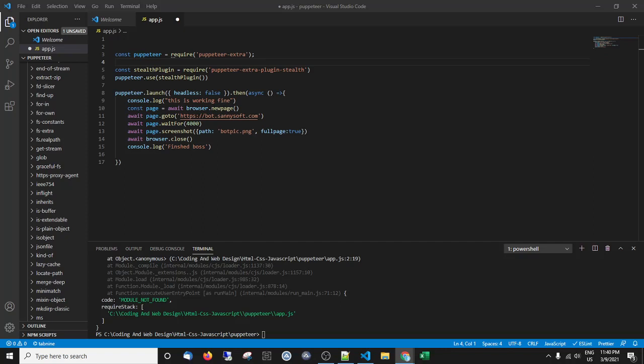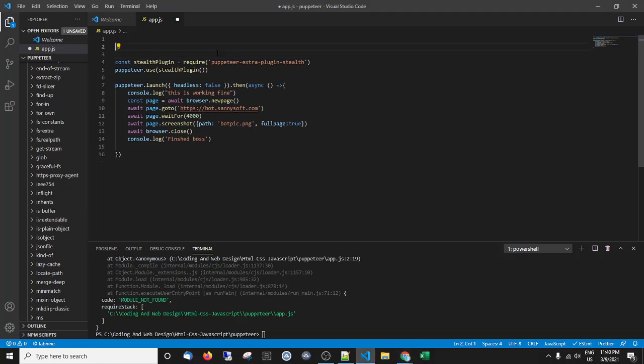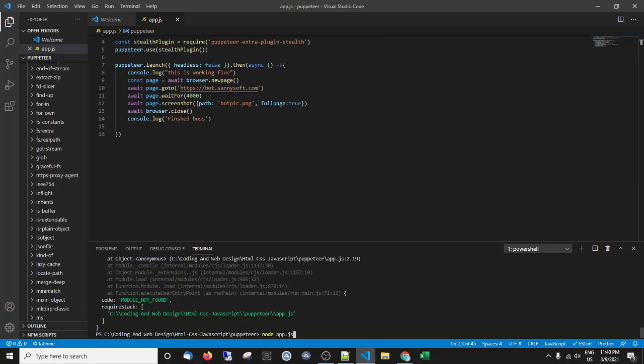I'll copy it over, but yes. Module not found.